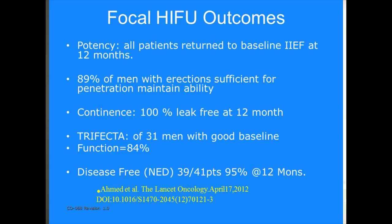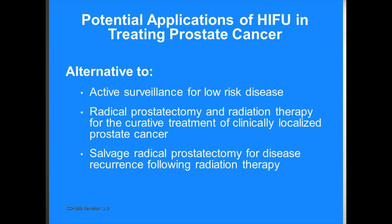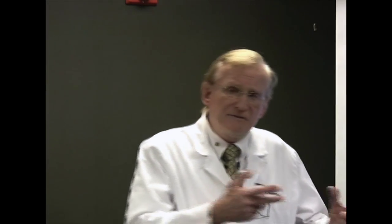There's a thing called a trifecta: you've taken out the disease and haven't destroyed any of the functions — potency, capacity to be sexually competent, and urinary control remain the same as before. The trifecta is: cure the disease, don't disturb any of the function. Looking at how HIFU applies in the future: patients doing active surveillance with insignificant cancers are troubled by the idea of having cancer and want to do something. If you have a treatment that can identify the lesion, knock it out, and not cause any problems, wouldn't you think about doing it? Salvage therapy for radiation failure is also a possibility with high intensity focused ultrasound.